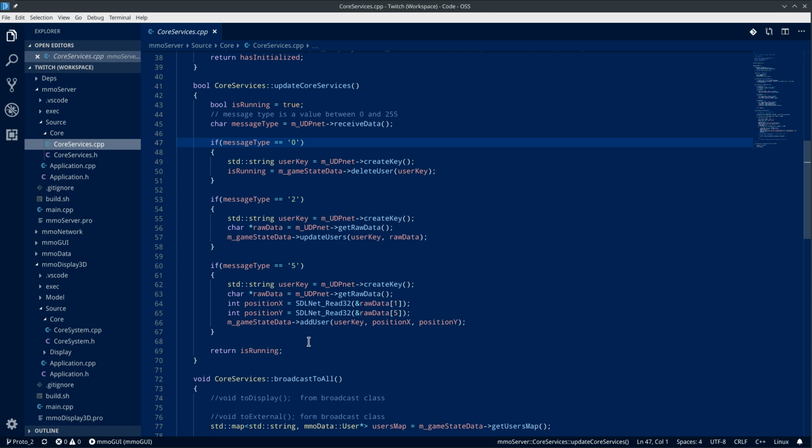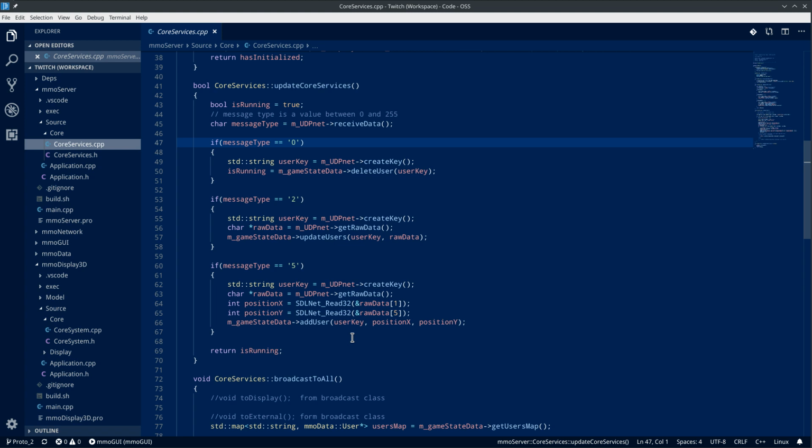We've got the user key, but really should it be the user? What are we reading? Why are we reading it like that? Oh yes, it's the initial position.